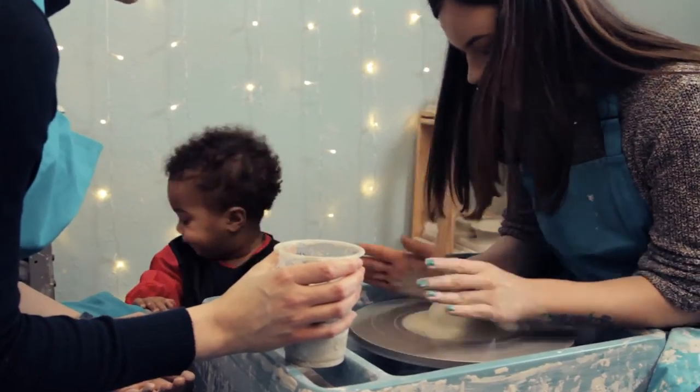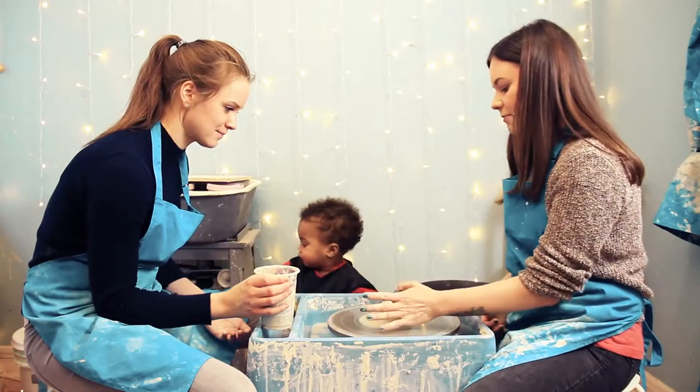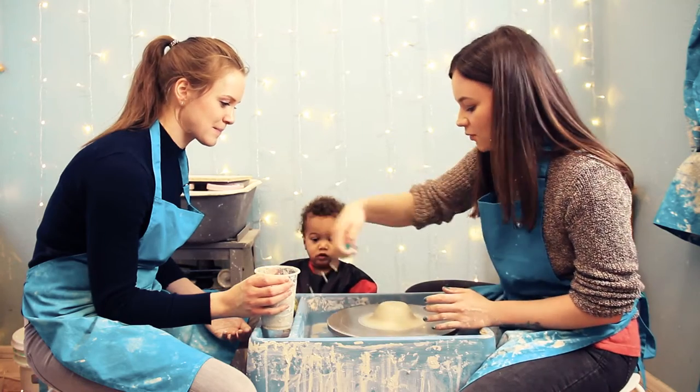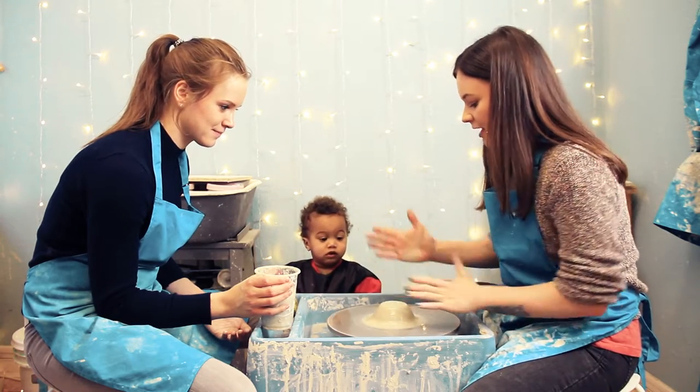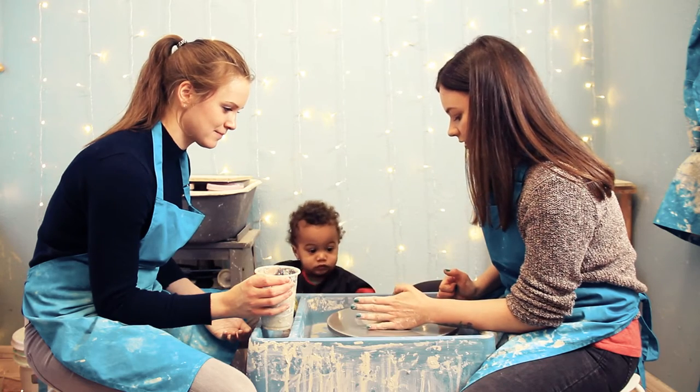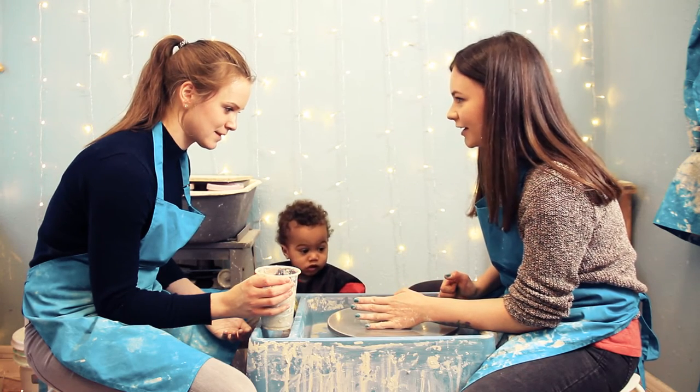Okay, so when your clay is centered, you're then going to make a hole in the middle. So that's the beginning of your pot. And again, more water. So I'm going to use my thumb, either hand's fine, and I'm going to rest my hand here for support and then just drill down about halfway.